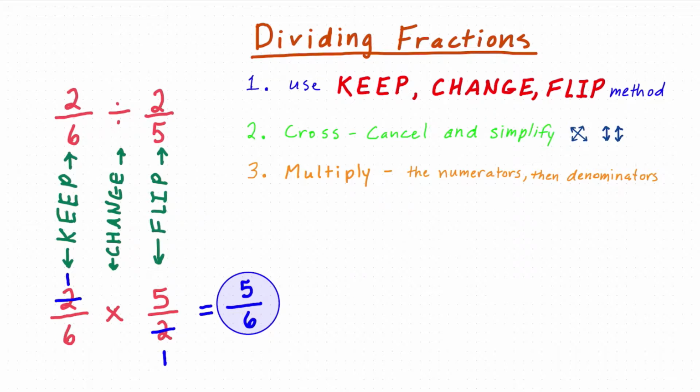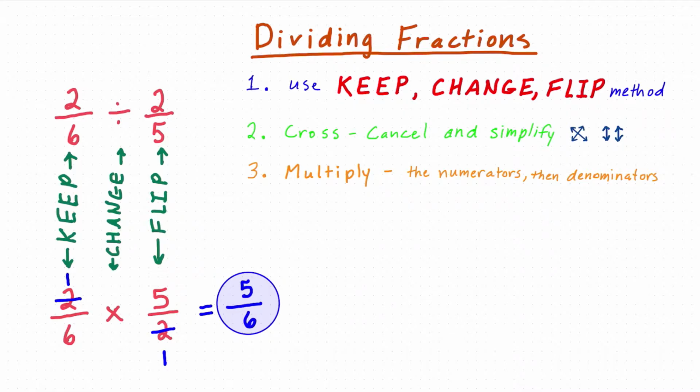Okay, and so I've written the directions here in the video. Step one, we're going to use the keep, change, flip method. So we're going to keep, change, and flip our problem. I'm going to show you how to do that here in a second, but I want you to get that in your head. Keep, change, flip. However you got to remember that. I've had kids in the past remember it as Kentucky Fried Chicken, but it's really Kentucky chicken fried, so they had to change it around a little bit. But any way that you can remember keep, change, flip, you're going to be better off whenever you're dividing fractions.